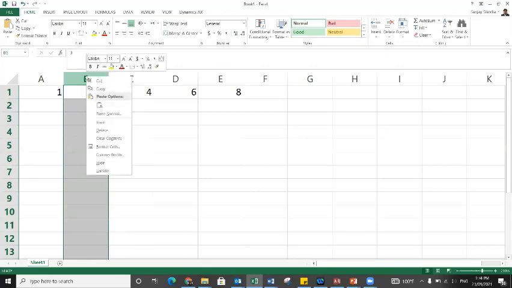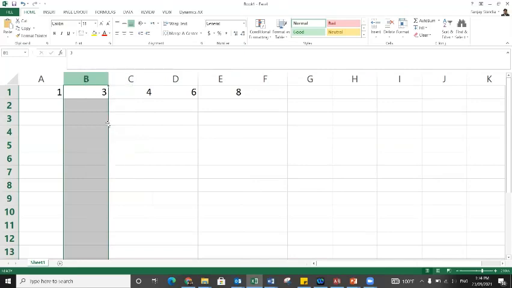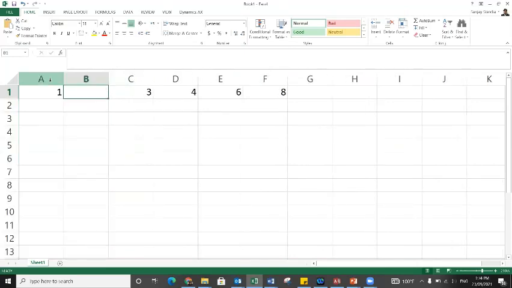Then we will press the right button of the mouse and a dialog box will open with a couple of options. Here we select the option insert, and here you go. You have an additional column between column A and column C, which is column B. So now you can enter the data point that is needed.